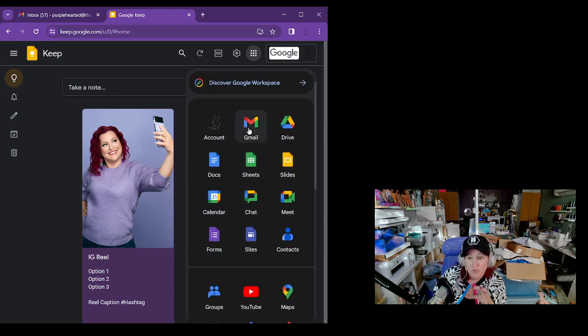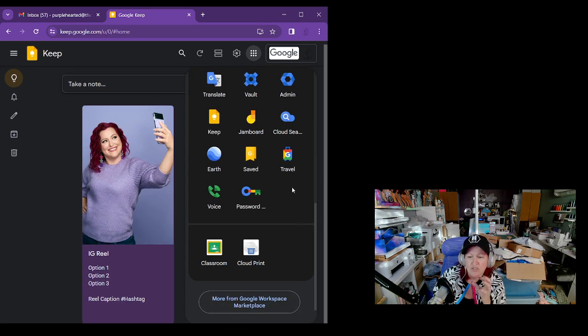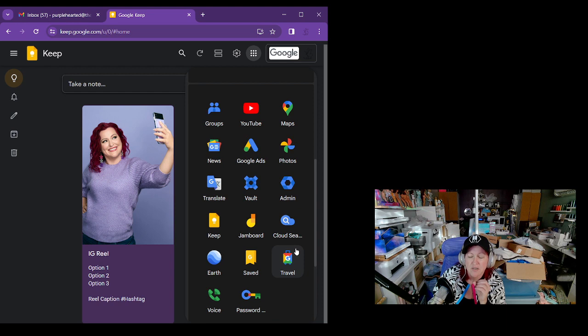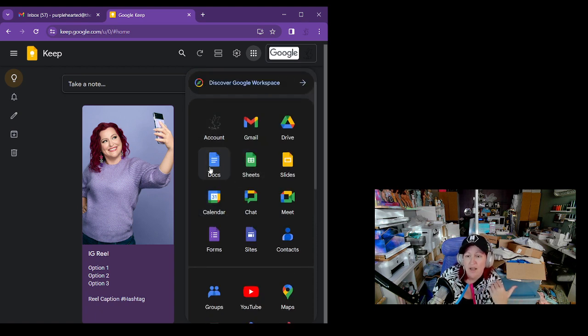So Google itself has so much. I haven't even used everything that's in here. I'm a big fan of Google Translate. Obviously, I have a YouTube channel or two or three. Google Forms I've used. Google Calendar is ubiquitous. Google Docs is your free equivalent of Microsoft Word.